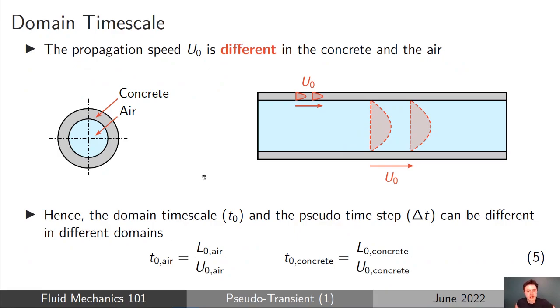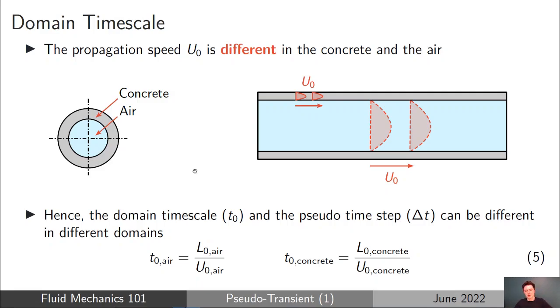And you could do this in different ways in different parts of the CFD domain. So you could do the same thing in the air region of our air concrete pipe, for example. We'd know the speed that the fluid is moving, that would be the U0 in the air, and then maybe the speed that the heat is moving through the concrete, and then we could calculate the characteristic length from one end to the other, and that would give us different characteristic times in the air and the concrete, and we could take a fraction of each of those, which would give us those pseudo time steps that we need in the different domains.